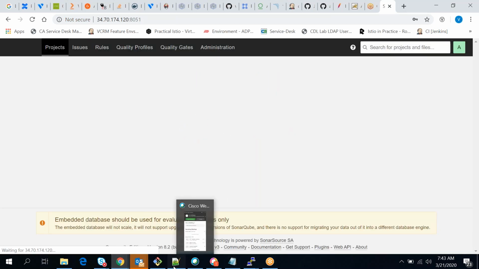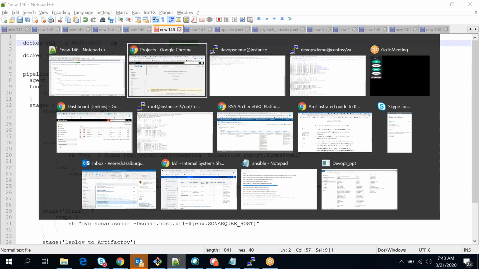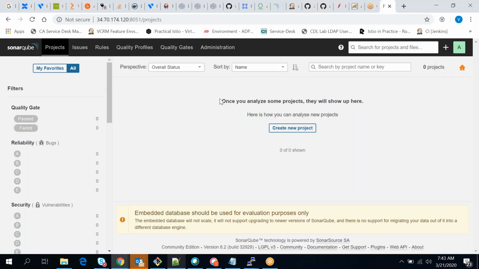Because we are downloading this image, the default password is set as admin. But in real time, they will host this on some server, and you'll have restricted access, and they'll create users. Based on that, you will get a login to SonarQube. So this is how the Sonar server looks.